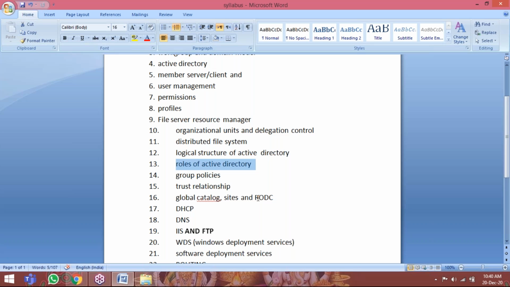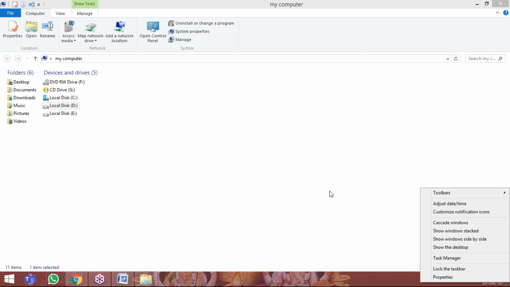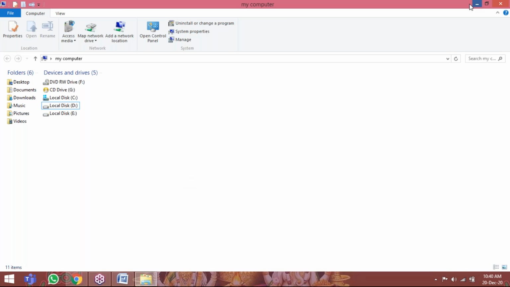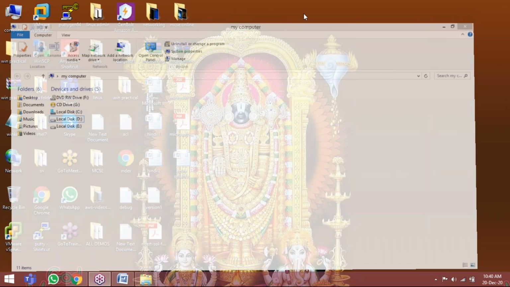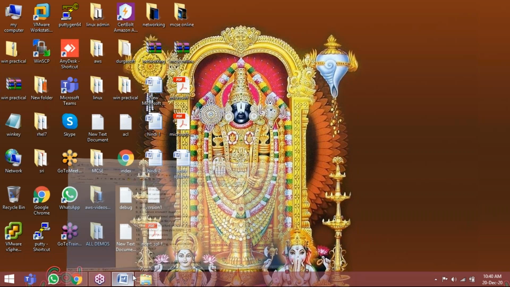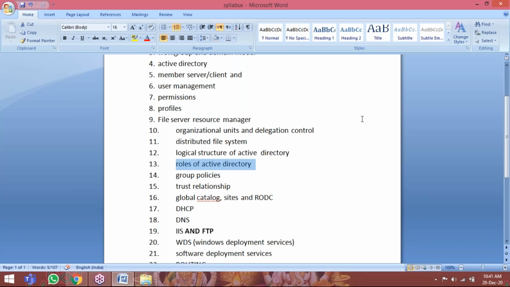Next, group policies are another backbone of Windows Server. Sitting at one location, you can control thousands of systems. For example, I want to disable the time, disable Task Manager, and disable the My Computer icon, network icon, and Recycle Bin on the desktop. As a Windows administrator, by applying group policies, you can restrict thousands of computers and thousands of users. You can restrict computer configurations, and user configurations also. That is group policies.